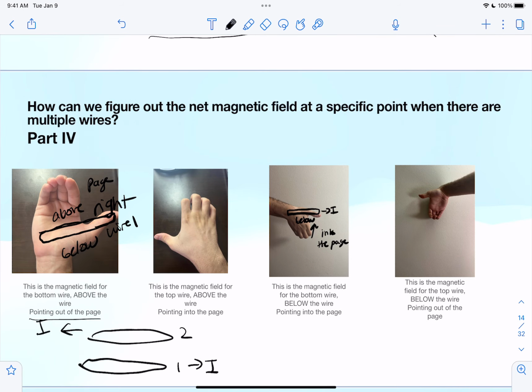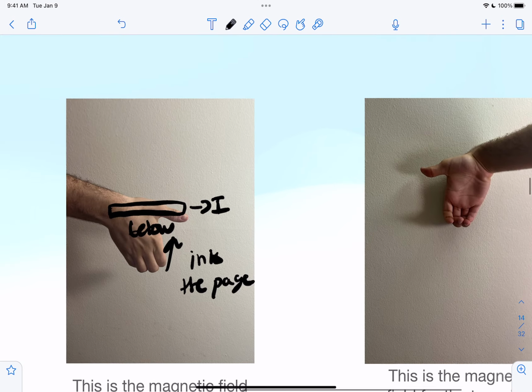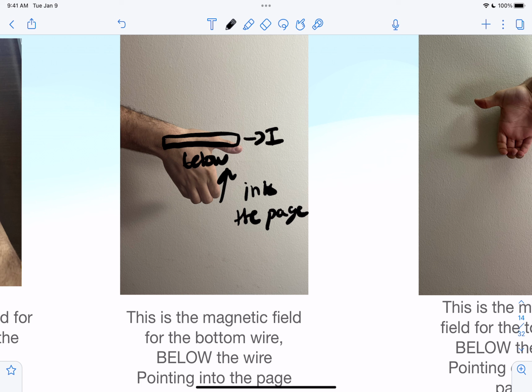Or it's not even really rotating your wrist as much as it is moving my entire arm, because this right here is pointing upwards, like I said. So it's more like a motion of the elbow. But basically, you should be able to see that when you're looking below here, it's pointing into the page. If you were to rotate your wrist and curl your fingers around the wire upwards, you should see that your fingers would then come back at you, right?